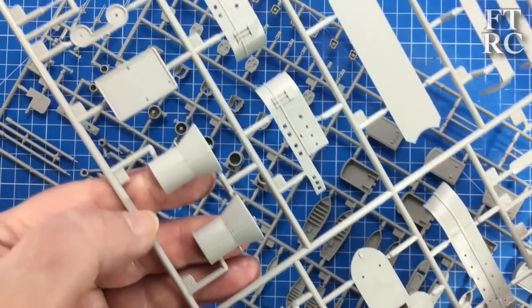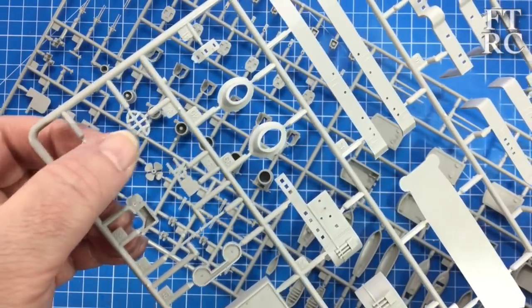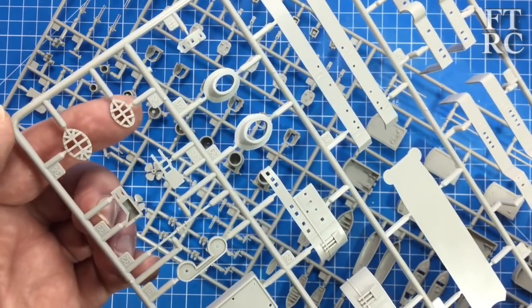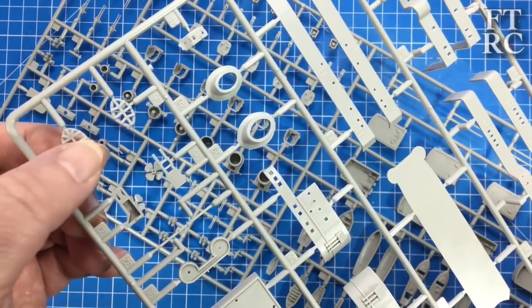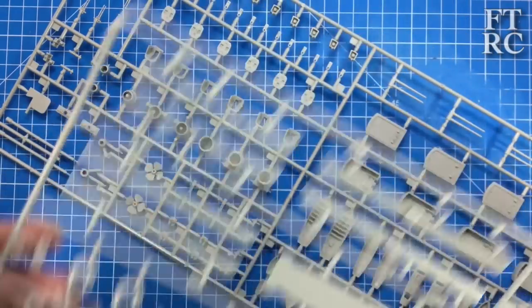Your funnels, the ladders are quite nicely moulded. So suddenly, actually, it doesn't look too bad. This is a bit horrible. Of course, we're spoiled with photo etch on the Trumpeter kits. But you could scratch something better if you wanted to, or just paint it black and who cares? It'll all disappear.